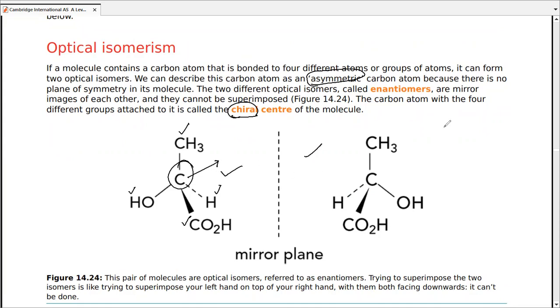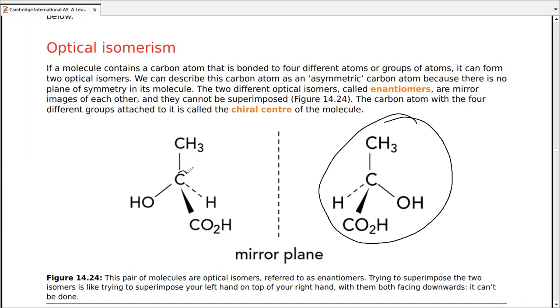And these two structures will then be enantiomers. Why are they optical isomers? Because if we put up a mirror plane, they're images of one another. Now again, images of one another means they can't be superimposed. It means I pick this entire structure up and if I write the structure over here, we have C over CH3. Yeah, I'm superimposing it. But as soon as I come up with this one, we have OH over here and H over here. It can't be superimposed. And we have a wedge over here, right? And we have CO2H over here. So actually, the left and the right of them are switching.